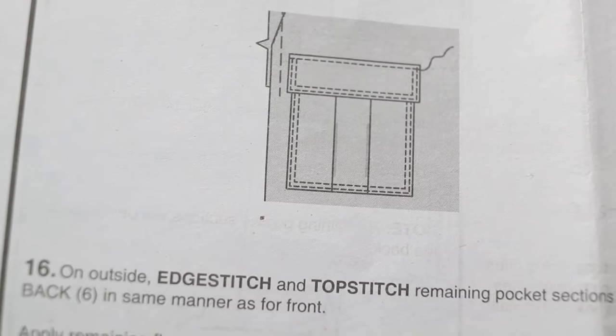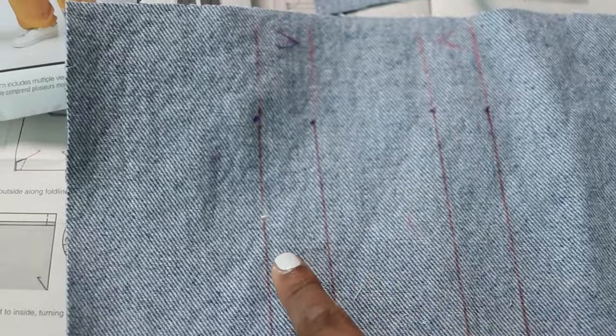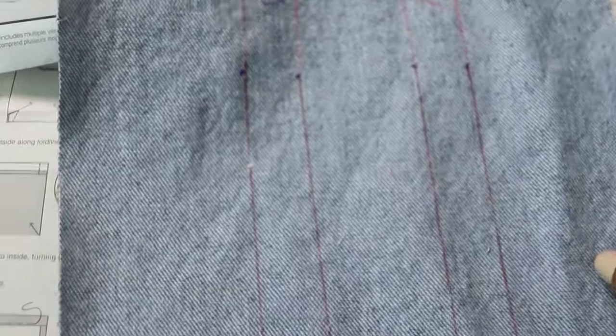I'm going to take the pocket, which is from McCall's 8458, and I'm gonna put that on the back of my pants. These are pleats that are in the pocket, so I'm going to stitch the pleats.